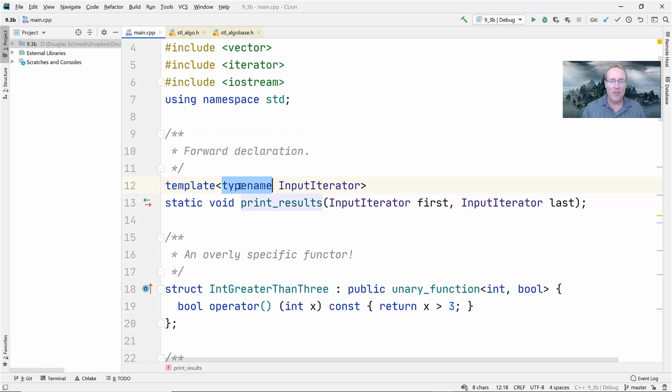And this one, rather than taking in the whole container, is just going to take an iterator to the beginning of the range we want printed and to the end of the range we want printed, and it'll go ahead and do some really cool type deduction. And we'll take a look at that as well.